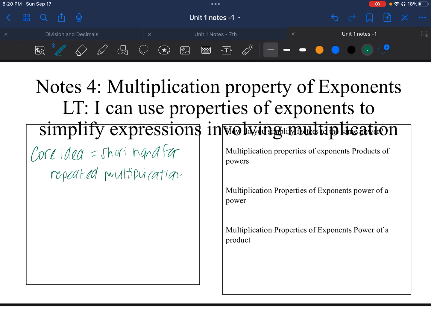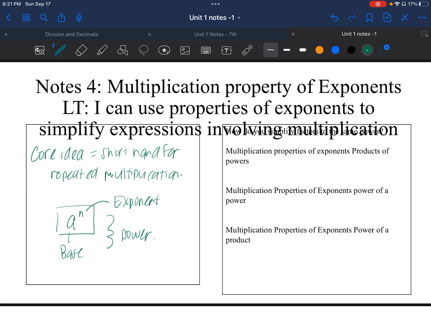Another thing we need to talk about is an exponent itself and the different terminology that goes along with it. So this is what an exponent might look like to us. This little n is called the exponent. It's a subscript, it's smaller, and it is up to the right-hand corner of a number. The a would be the base number, and this whole thing together is called a power. These are just a couple different terms that we might use when we are talking about exponents, and they're important for us to look at.